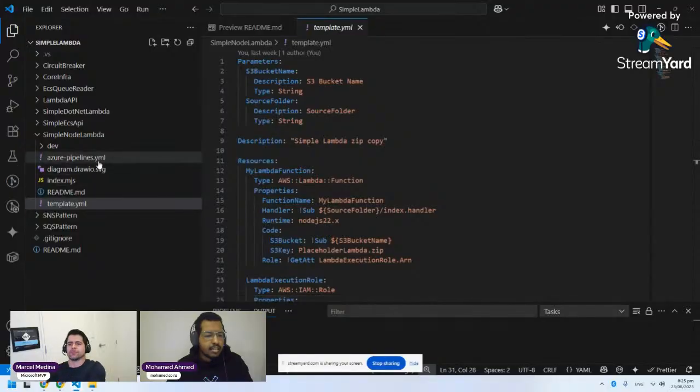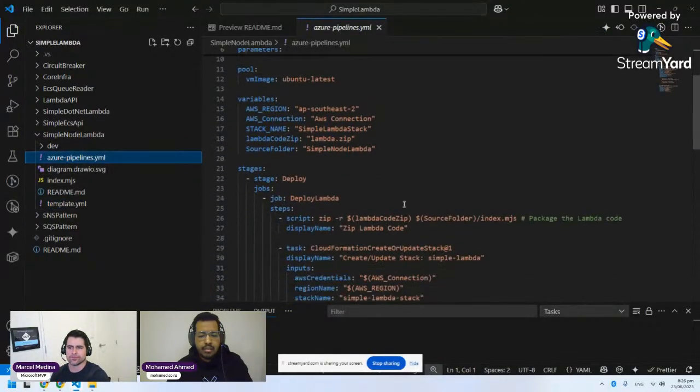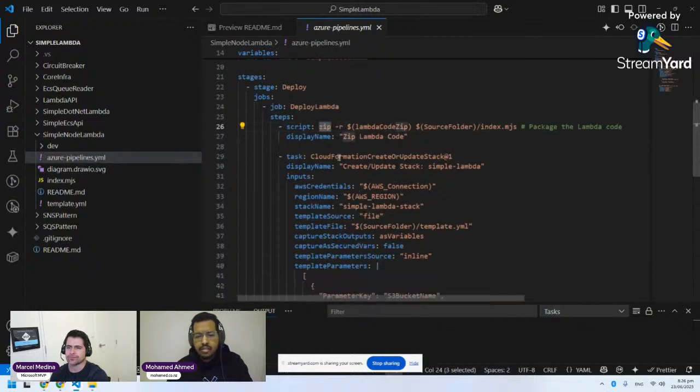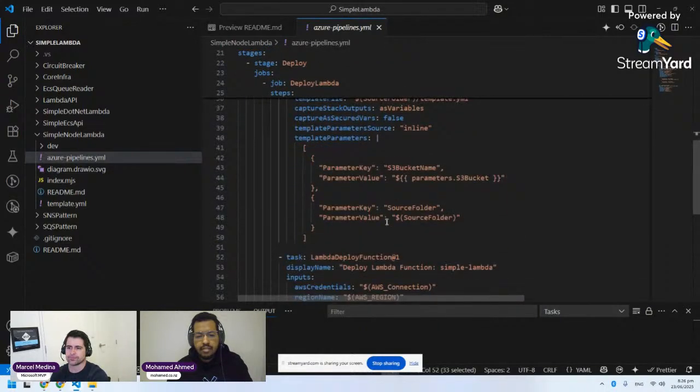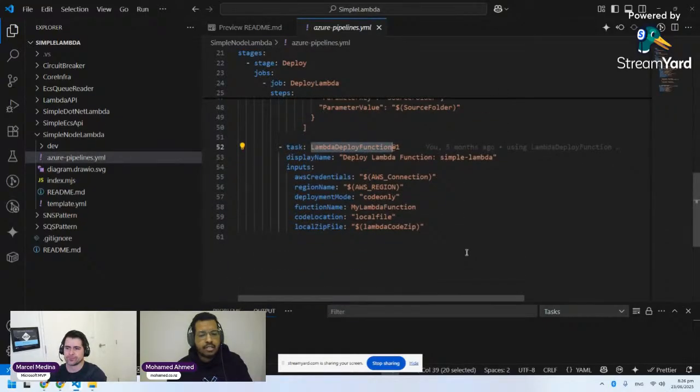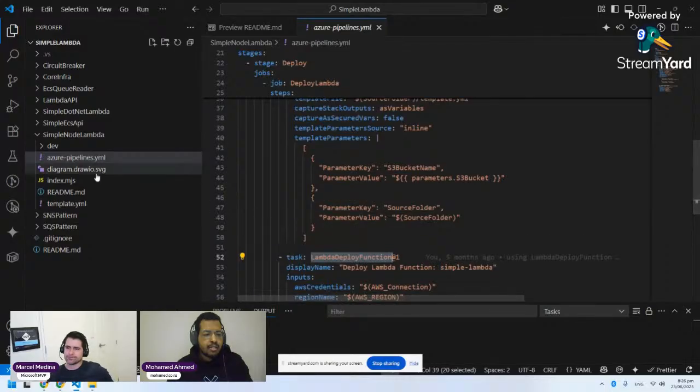The pipelines are quite simple as well, where you prepare the zip folder and you deploy your infrastructure, and then you deploy the code on top of the infrastructure. 3 simple steps. So all the complexity that's from the .NET is from the ECS and the Fargate and the build of the .NET and deploying that on top. If you don't have all of that, it's quite simple.